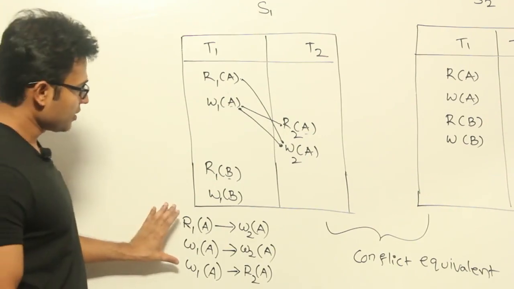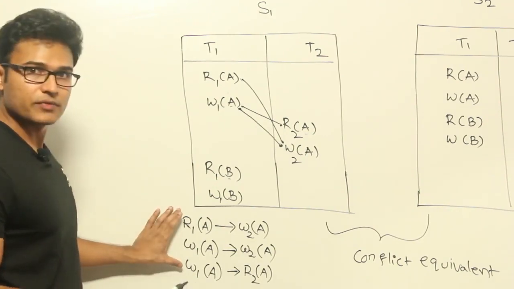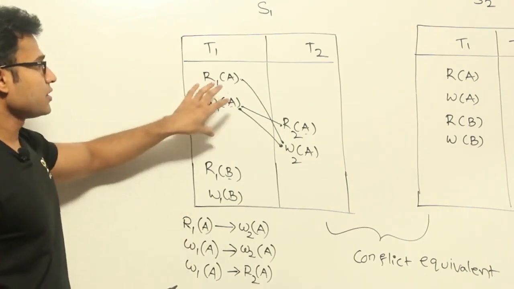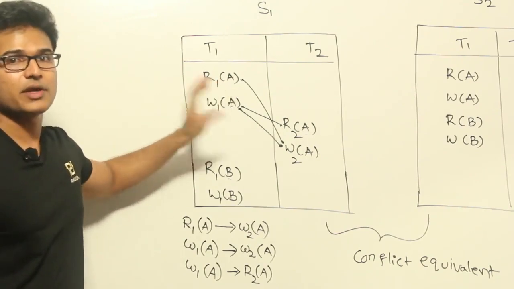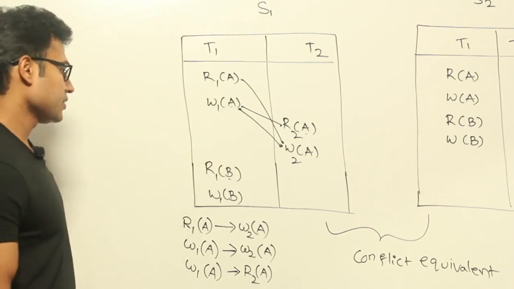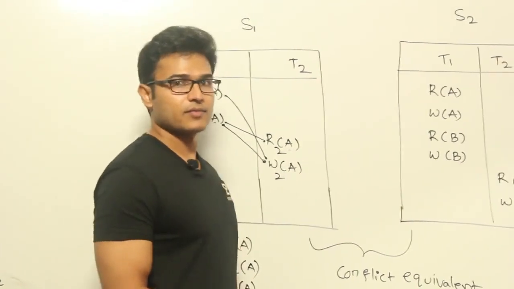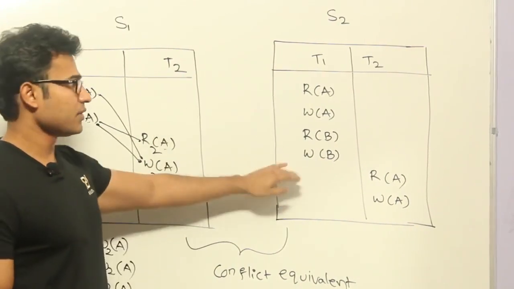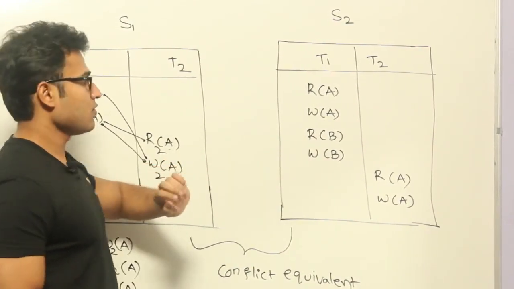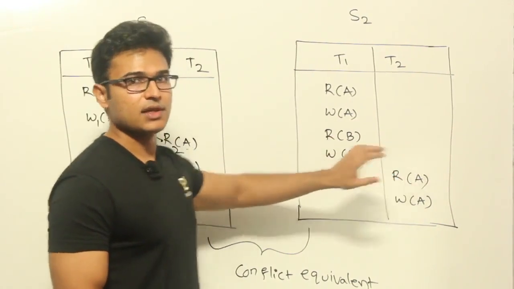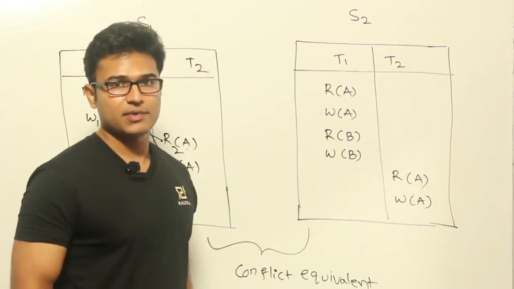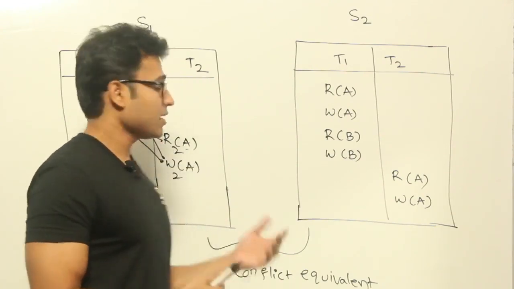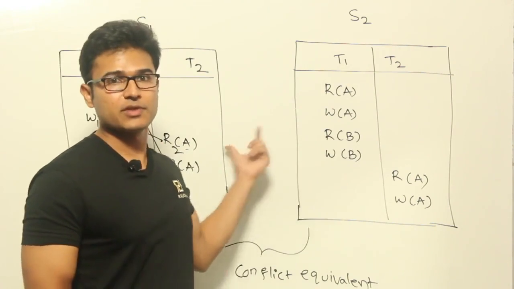Now if we can test whether in some other schedule the conflicts are occurring in the same way, then you can say that this particular schedule is conflict equivalent to that schedule. Let us compare it with some other schedule. Let's say this one. Now this is also a different schedule. This is a schedule and this is a different schedule, and both of them are actually executing the same transactions, T1 and T2, which means if I have two transactions coming in, then these might be two possible ways of executing them. This is one schedule and this is the other schedule.